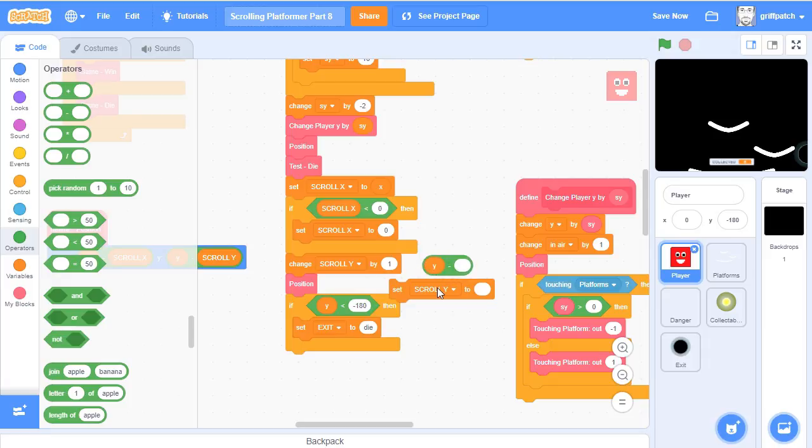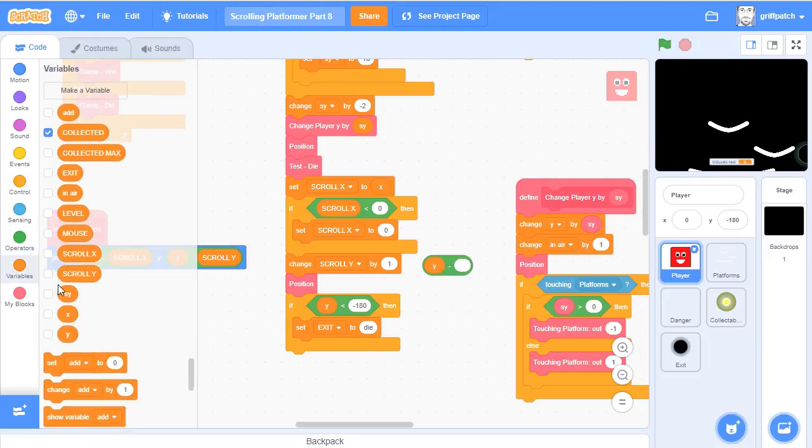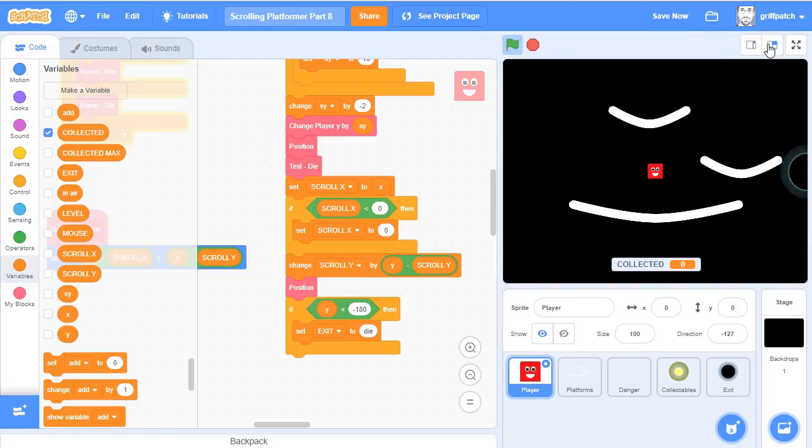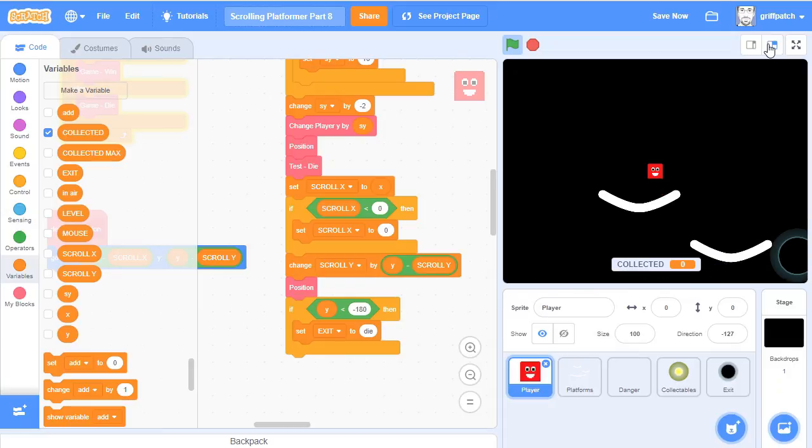Now, it's quite easy. All you need is the position that you want it to scroll to, which is the current player position, take away the position of the scroll at the moment. So if the scroll at the moment was at the middle of the screen at 0, and the player was 100 higher, we want to change the scroll by 100 to get to where the player is now. So 100 is where it is now, scroll is at 0, 100 take away 0 is 100. So if we change scroll by 100, we will actually get back to where we're meant to be. So if we run that now, we get exactly the same as setting scroll Y to the player position.